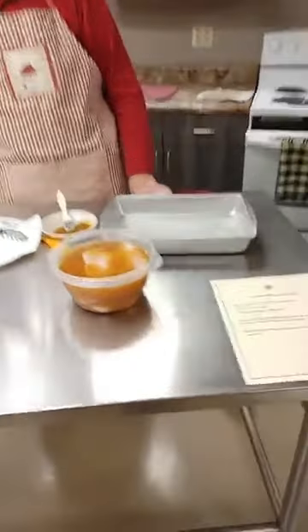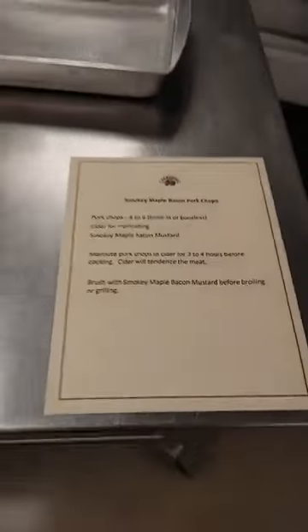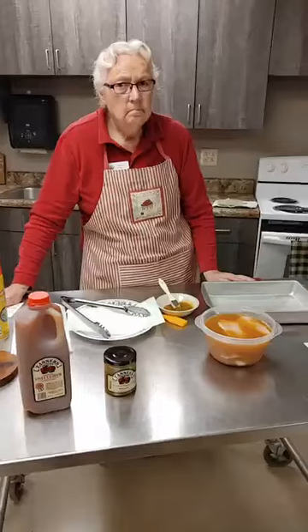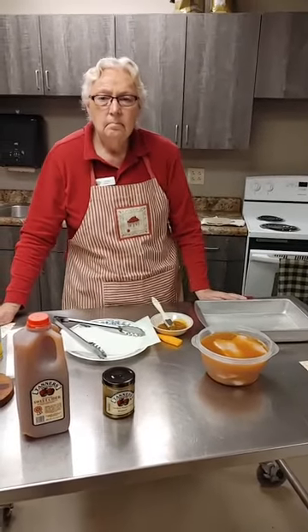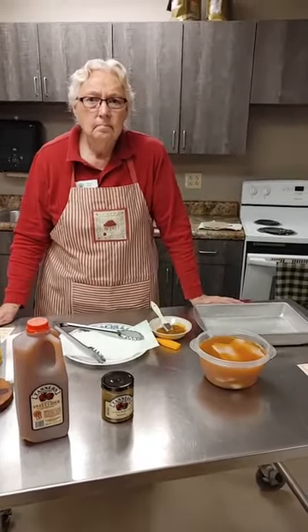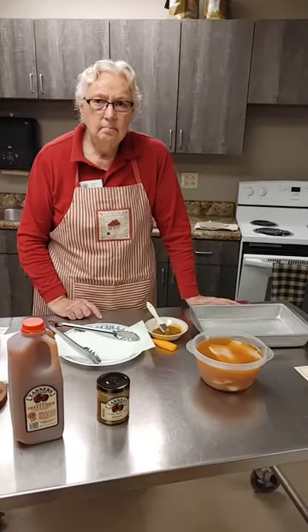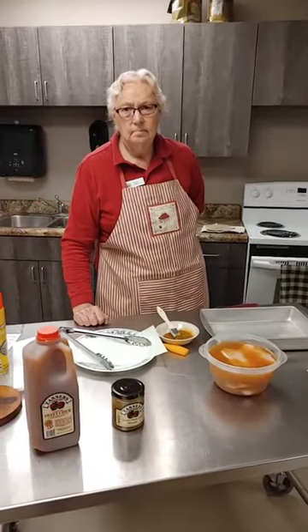We're doing smoky maple bacon pork chops. And let me tell you, this smoky maple bacon mustard — which is a mouthful — every time I walk past a sample table, I've got to get me a little sample of that on a pretzel. It is just good stuff, just dipping pretzels in it. I really like it. I keep thinking I've got to make sure I get some, just in case we run out before the end of the season.